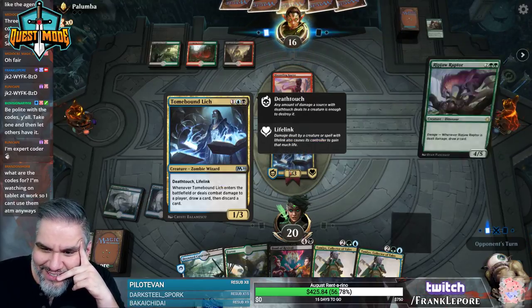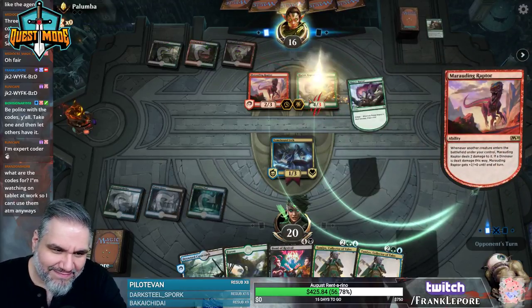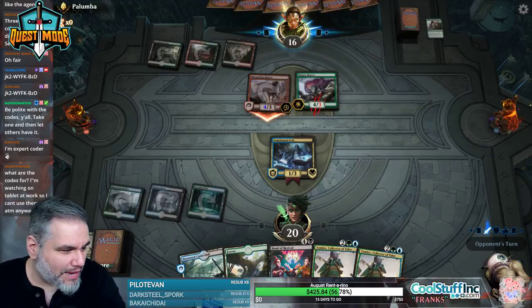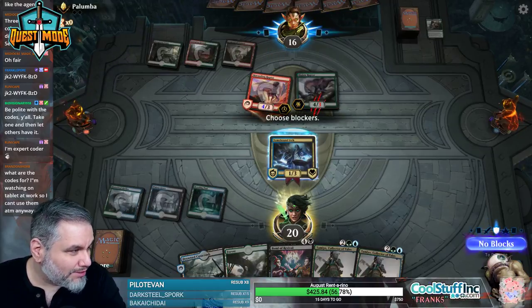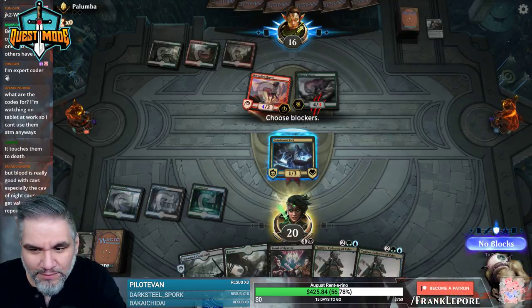This guy's great. This guy has Death Touch. Did you know about Death Touch, guys? It kills anything. Anything at all. What are the codes for? The codes are good for a pack of War, let me check. No, they're M20, not War. Yeah, they're just codes for M20 packs.